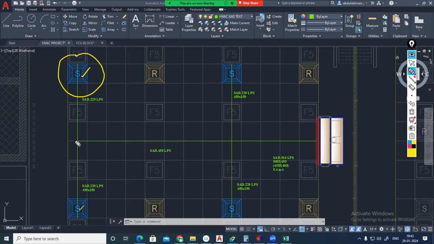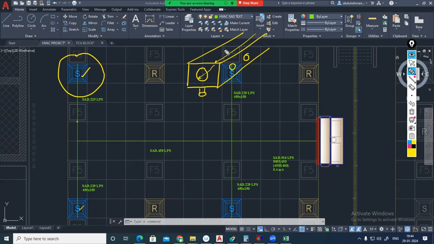How can the flexible duct connect? Suppose when you are considering your duct, flexible duct, you can cut from the side. Flexible duct is okay with the bottom also. If it is flexible duct, we can cut from the face as well. But since the velocity is very high, if possible avoid the face connection, because directly the air is flowing this way. No? Velocity will be high. It may create some noise.